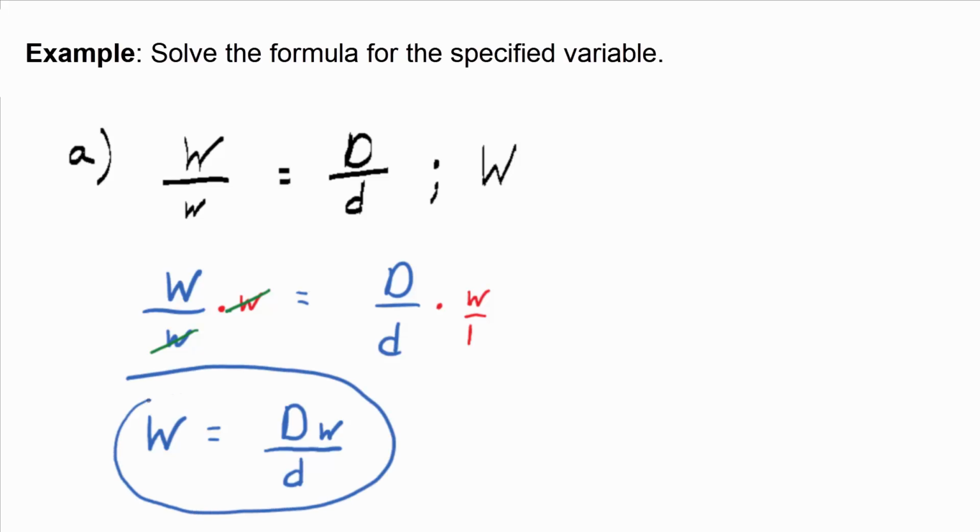There you go. A very simple example you probably could have figured out on your own, but I wanted to show you a simple example in the context of the reversibility and balance principles. That's solving a formula for a specified variable. A formula is just an equation. What we're doing here is thinking of uppercase W as the unknown, and the lowercase w and the d's as just numbers. If you do it that way, the properties and techniques you've learned for solving equations are the same as always.